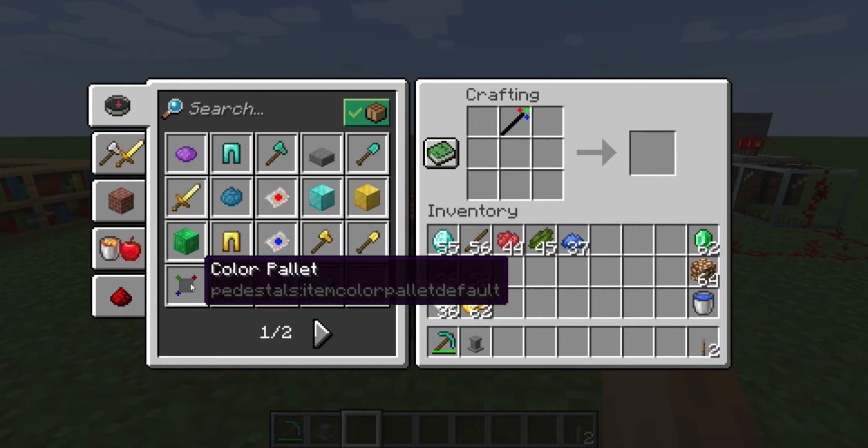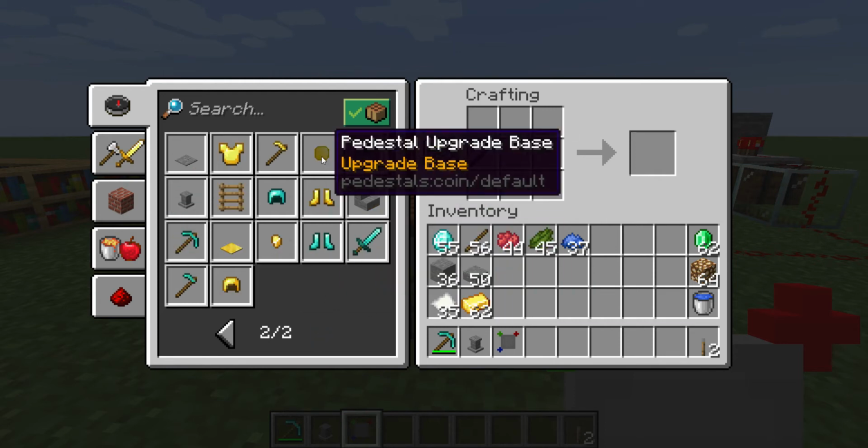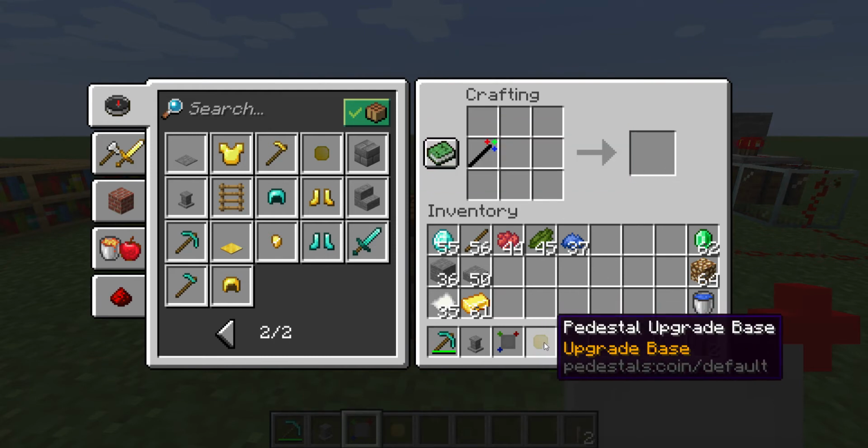From there, we can make a color palette using paper. Now we'll still have to color this, which is fine, but we'll just do that for right now. With that, we can also craft it with gold to make these upgrade bases. And these are used to make upgrades that do other functional things within the world, or interacting with your inventories, or even interacting with you and other monsters.